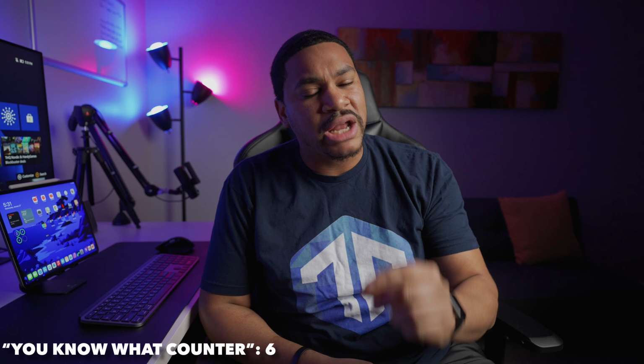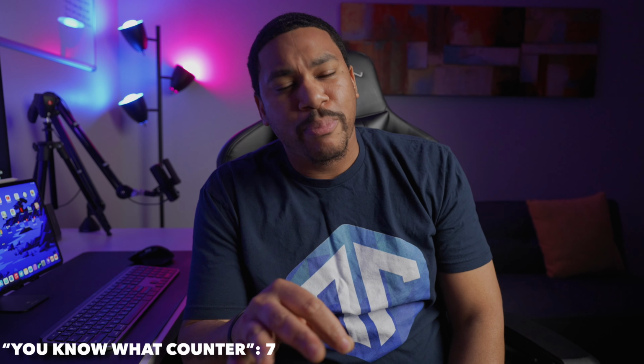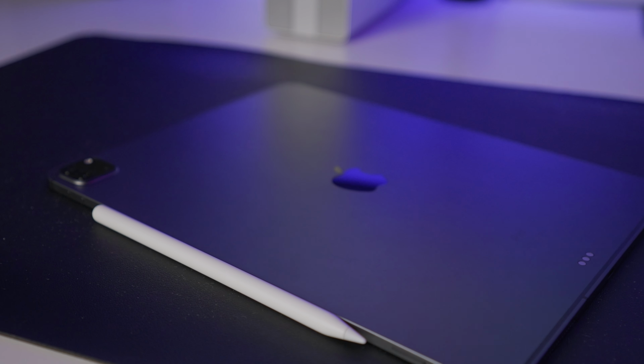So I was like, Mac Mini it is. But before I hit that purchase button, I paused, stopped for a second, and was just like, if I get this Mac Mini, that means I'm gonna be right back tethered to my desk. But if I want to move around, I still want that portability. I still want that option to do things on the go. So I sat and thought about it one day and I was like, I'm gonna go pick up an iPad Pro, 12.9-inch 2020. I know the iPad Air is like the iPad Pro killer, but I wanted the size, I wanted the ProMotion, I wanted the speakers, I wanted the Face ID. So that's the reason why I chose the 2020 iPad Pro.